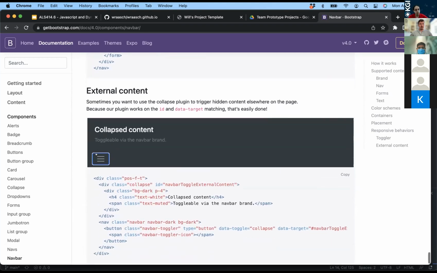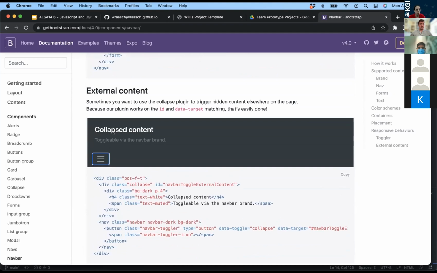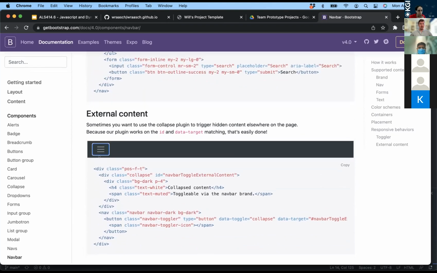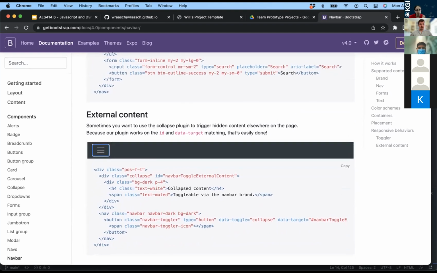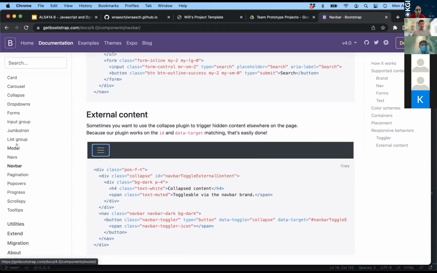Right. So this looks like a good example, Mary, of what you're talking about, where this totally looks like a JavaScript function, right? But if you notice, they're not using any JavaScript for it. They're just taking advantage of what Bootstrap has to offer. So what I would say is start with the non-JavaScript option. If you're using the Bootstrap Navbar or any of these other Bootstrap components, because that's an engine or a package that you've implemented as part of our learning, if it does it already, don't try to reinvent the wheel. Just use what they've got.